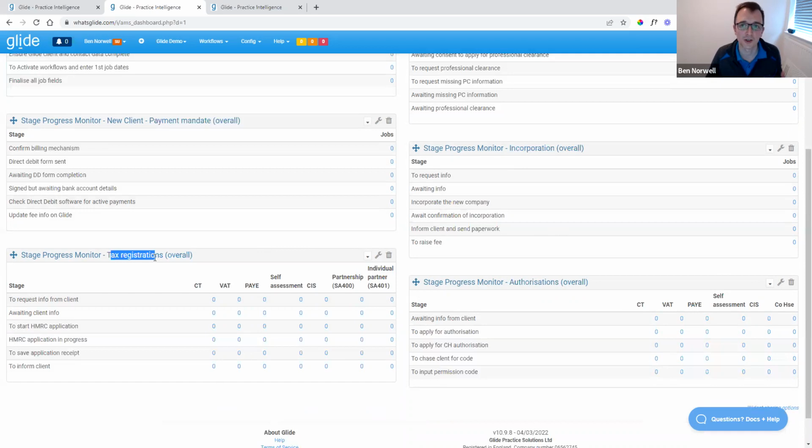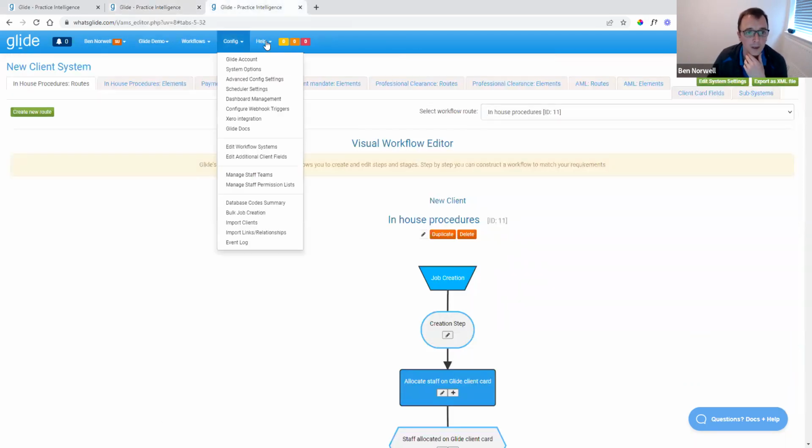And by registrations, with PAYE, of course, I'm talking about payroll scheme setup there, and authorisations. And what I've done on those is I've created 7 and 6 routes, and the routes are largely identical in terms of their stages and steps. Let's go and have a look at a couple of those.